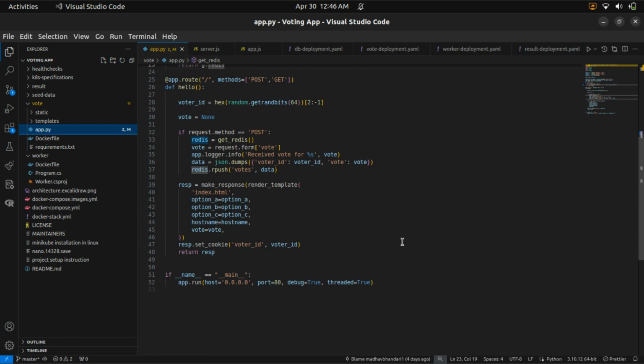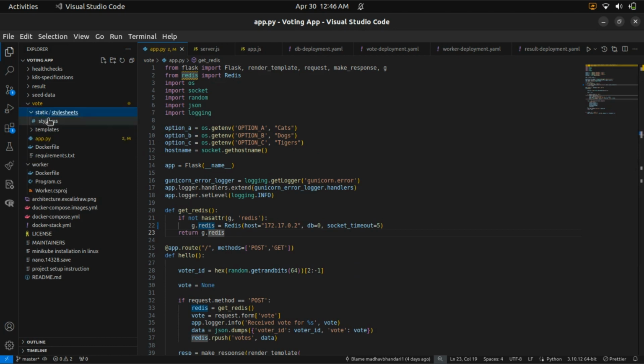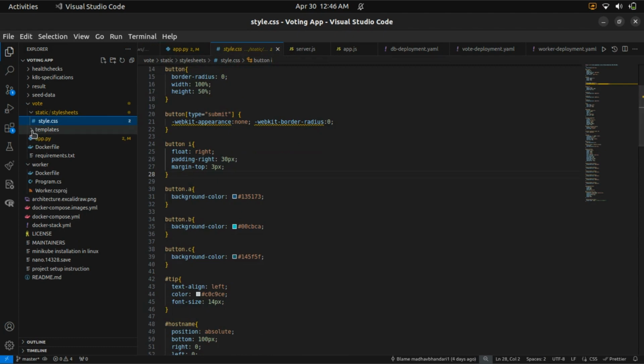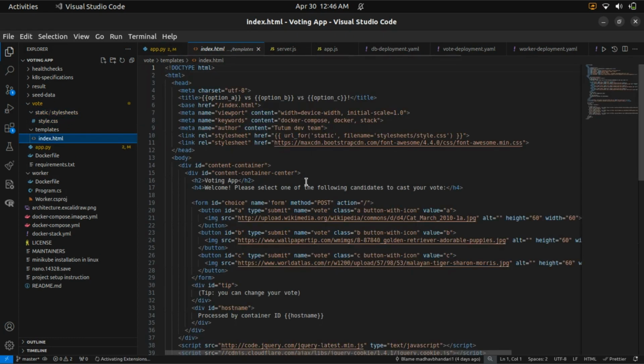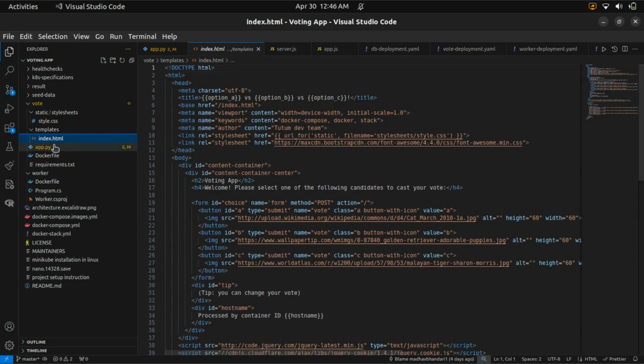So this code explains this very nicely. There are other front-end related things as well. There are some CSS files for styling, and in the templates there is index.html, which is for the visual implementation in the browser, and there is a worker.